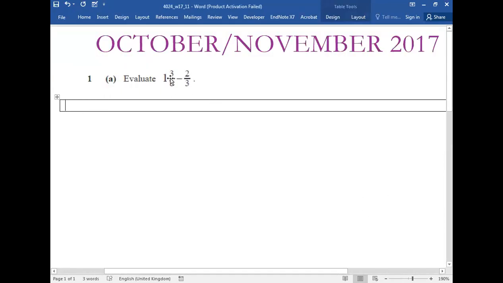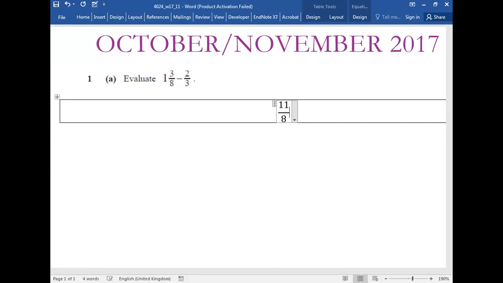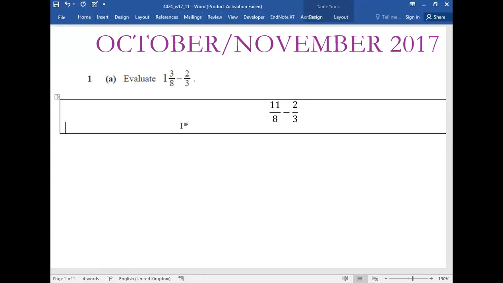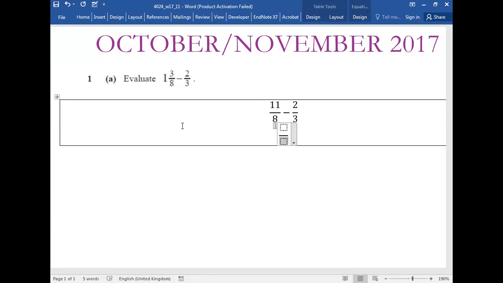Nice. It's mixed numbers. Until we convert them into fractions, we cannot simplify. Yes, first we'll convert the mixed number into fractions. 11/8 minus 2/3. Now they are different denominators. We cannot add or subtract fractions with different denominators. So we take the LCM of 8 and 3. Do not always go on multiplying 8 and 3. Take the LCM of 8 and 3. In this case, yes, it is the multiple of 8 and 3, which is 24.